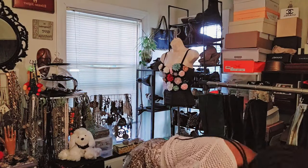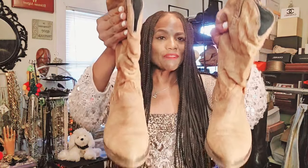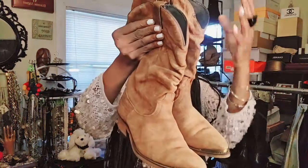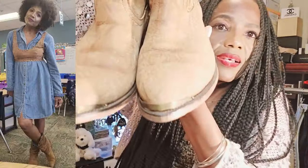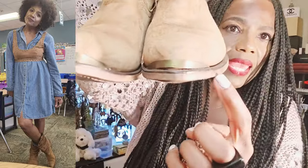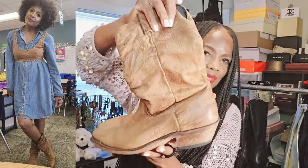Let's see. Got these here. Brown suede. I love these. These are another one of my favorite. Brown suede. Little bit of ruching in the front. Look at the front. Got that little gold band right here. Check out the side. Oh, yes.